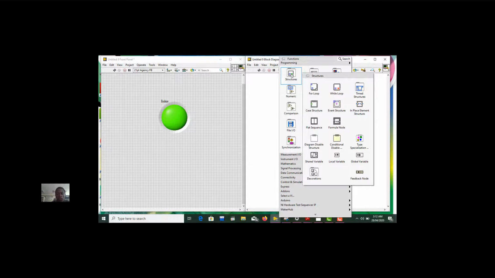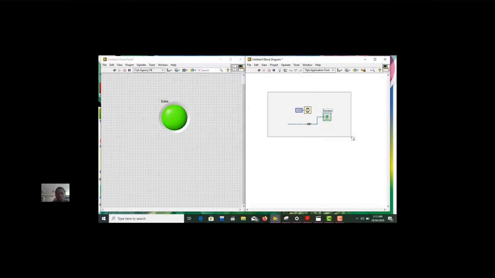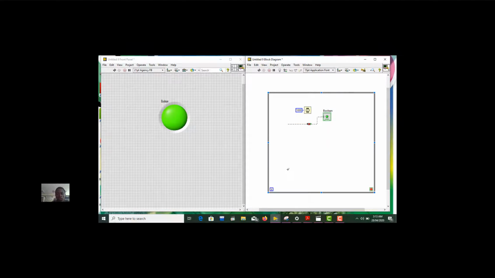Let us delete one timing because it will also not be needed. Of course, we are clearing the stuff which will not be needed in the next session. Delete also that numeric indicator because it is not needed. Then remain with a Boolean LED. Go to loops, bring a while loop. Of course, every sequence contains a looping. Looping is the repetition of a sequence. Add the shift register there.